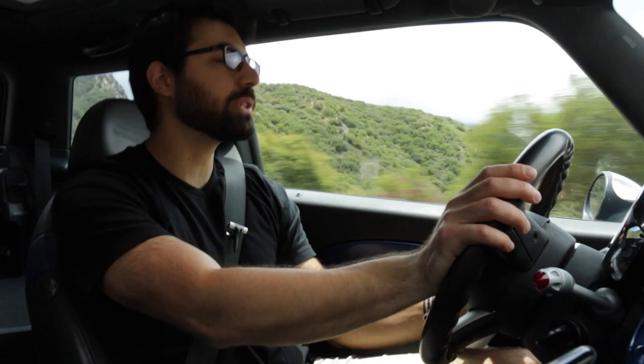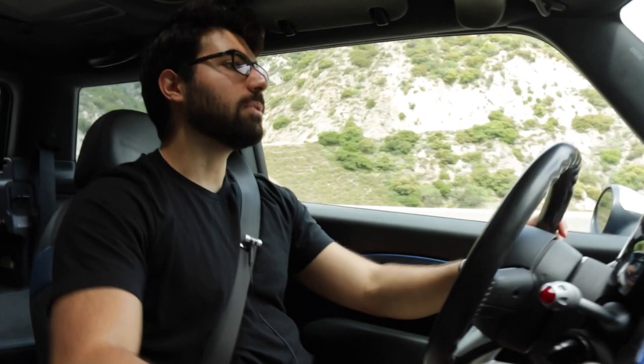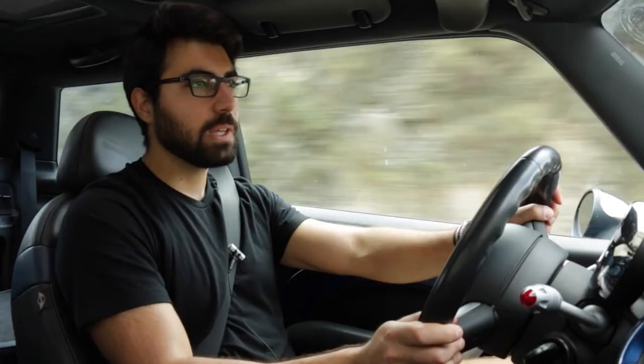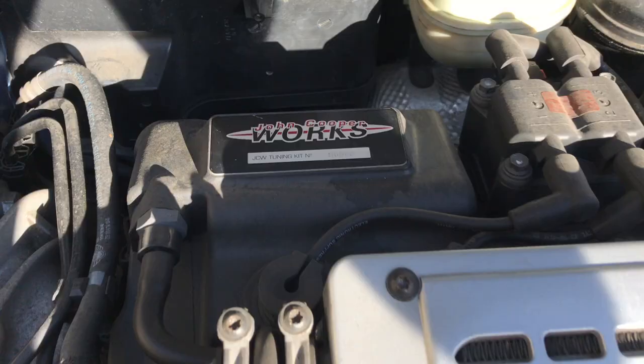If you work on your own cars this is going to be a lot more enjoyable of an experience. If you're somebody that takes their car to the mechanic for every issue, it can get expensive really quickly — not only are BMW parts expensive, but working on this car isn't necessarily easy. To maintain the cute looks and small proportions, BMW Mini crammed everything from a normal car into a much tighter space, so anytime you work on something in the engine bay you come out looking like you had an aggressive handshake with Edward Scissorhands. Normal maintenance things like changing the oil and oil filter are particularly frustrating — the oil filter placement is all the way in the back of the motor.